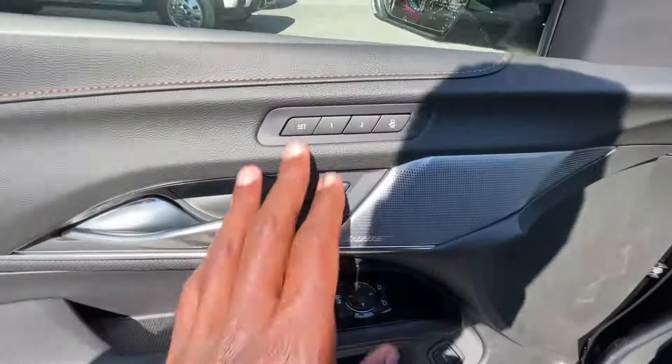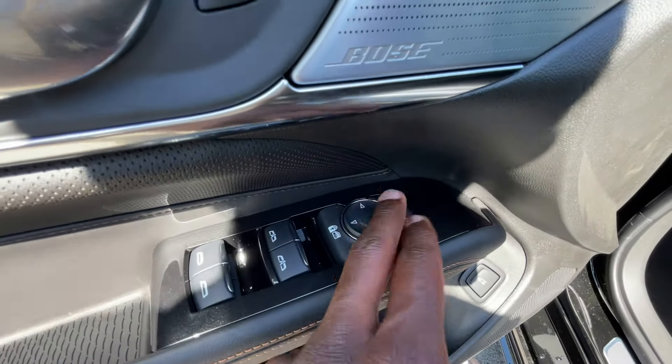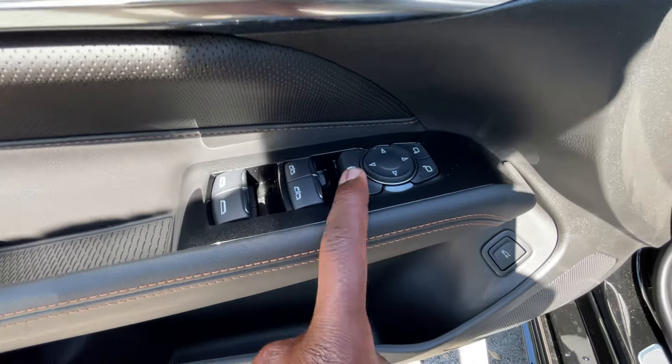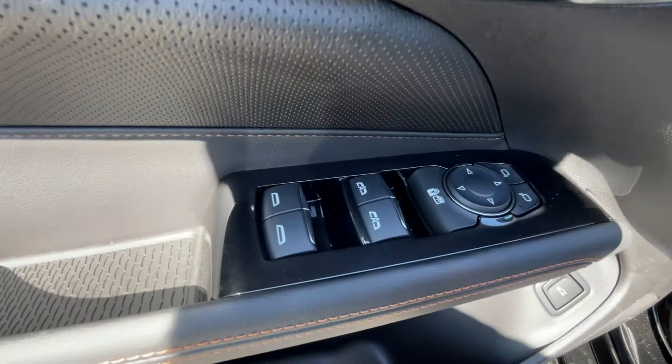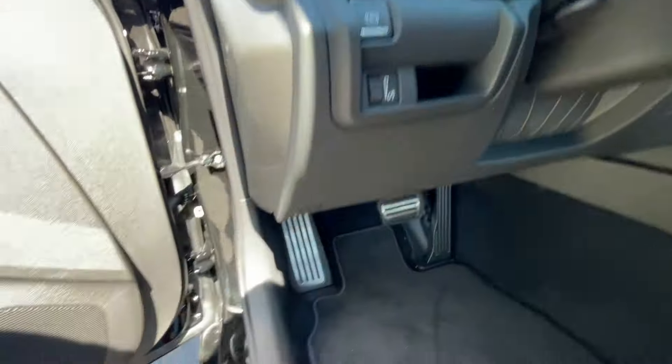We get passenger keyless entry on all four doors. Memory seat functions, power door locks, Bose sound system. We have power mirrors with blind spot monitors. We do have electronic rear window lock and child lock, so we don't have to manually activate the child lock for each side. One-touch automatic up and down windows for the front, express down for the back. Trunk release and electronic parking brake.